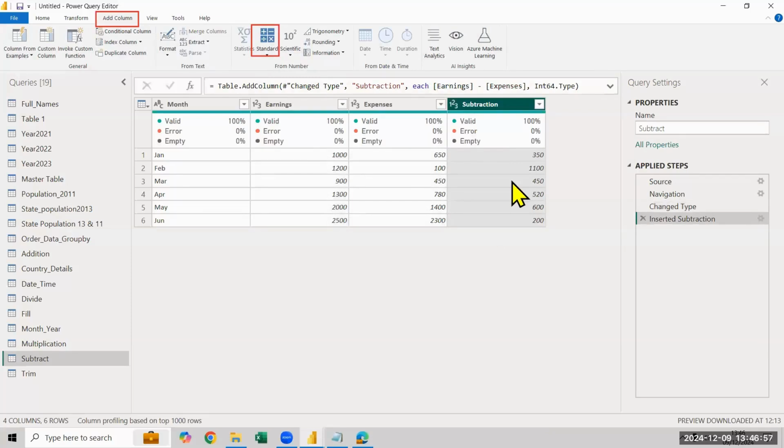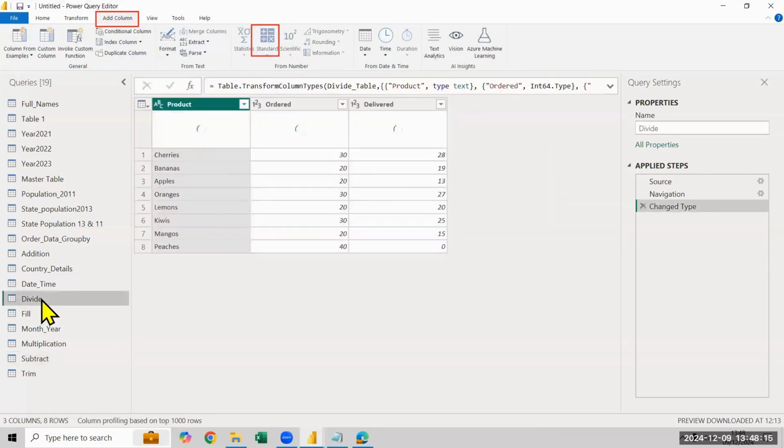Clear on this? Can you guys click on divide? What is the percentage you guys are getting? 93.33. Thank you. Anyone who is getting 1.0 something? Or 0.1? Yes, 1.0 is always right.